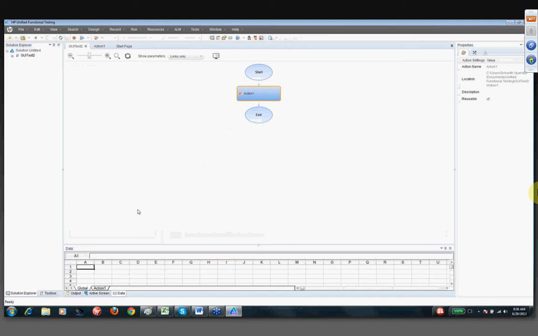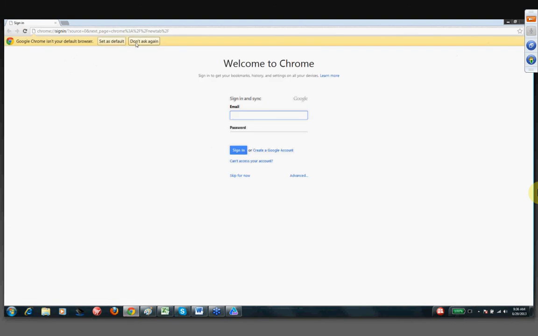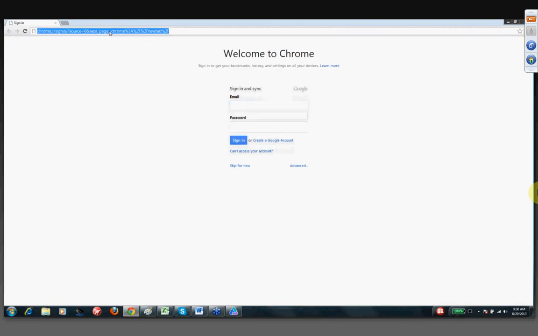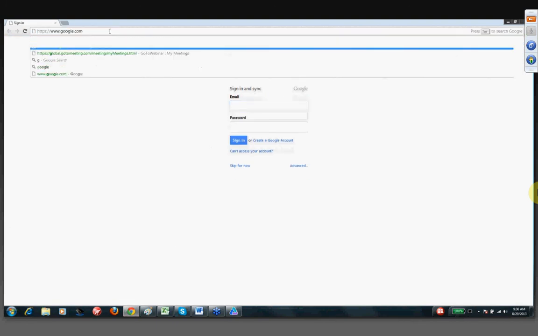In order to make sure that the browser is properly identified, I'll make sure that the browser is opened after QTP is launched.